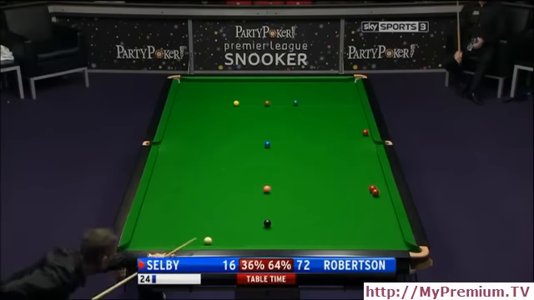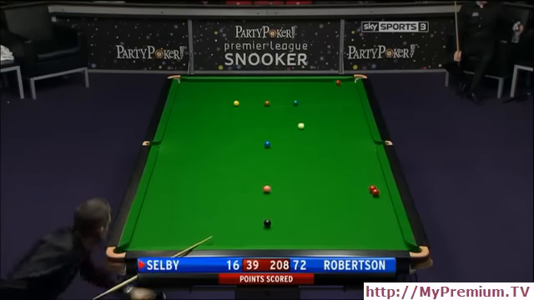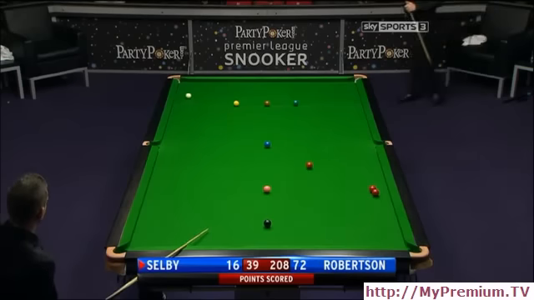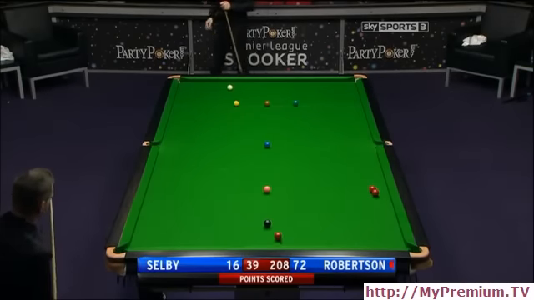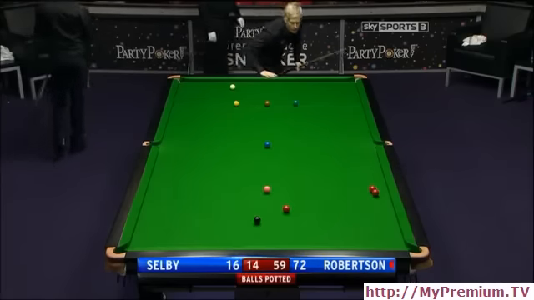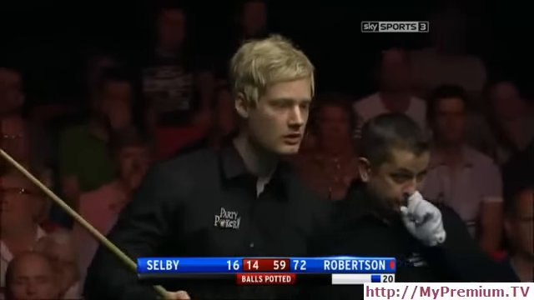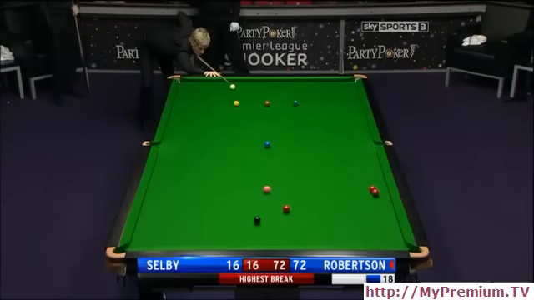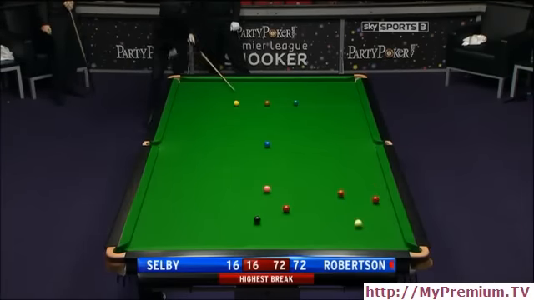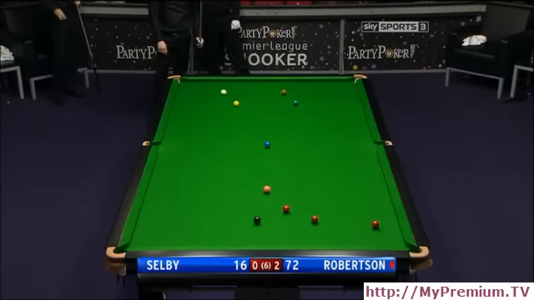Well, there's the table time, 64% for Neil Robertson. I think it's even more dominating in terms of points scored, 208 to 39. And then there's balls potted. Over 4 to 1 in favour of Robertson. The total's 59 to 14. And highest break, yes, Selby's 16 so far. It can happen to the best of them.